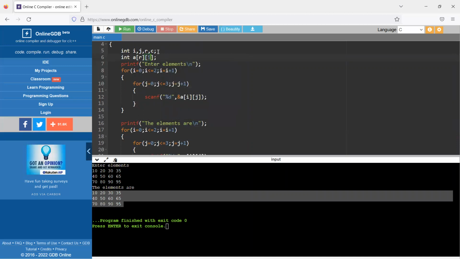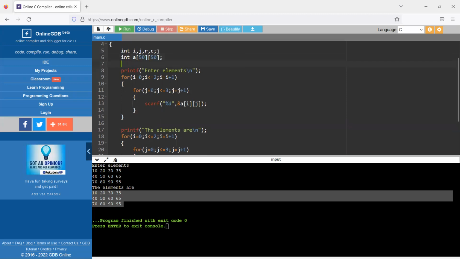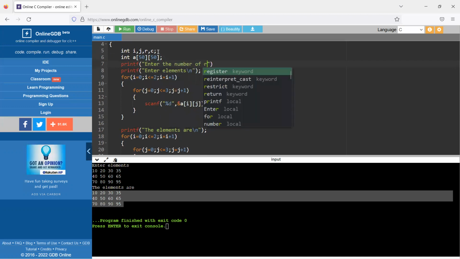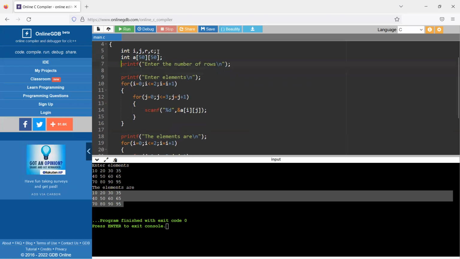Okay, so it is preferred to put 50 and 50 or any value. Now anyone might say, okay, if I give 51, what will happen? If I enter 100, what will happen? Then obviously we cannot solve that for the time being. But later we will learn dynamic memory allocation, and at that time we can solve this type of issue. But for the time being, we have to consider the number of rows should be lesser than 50. If you think it will be huge, take 100 and 100, no issue. So for the time being, our row should be lesser than or equal to 100.